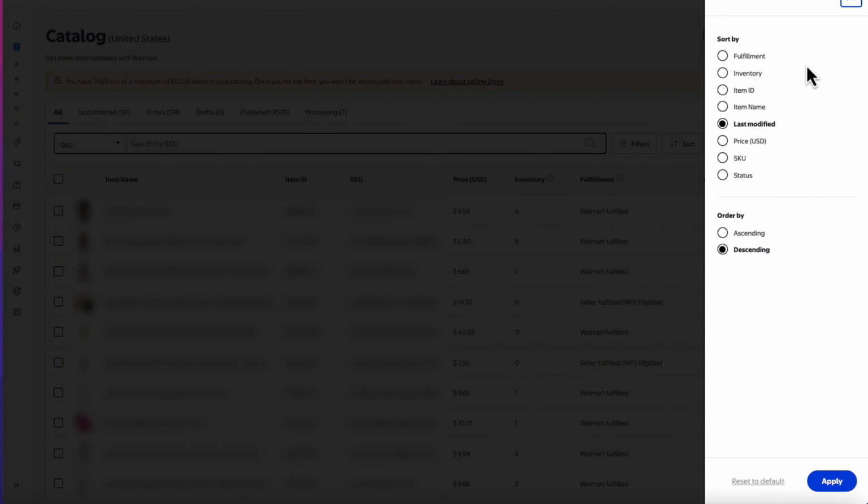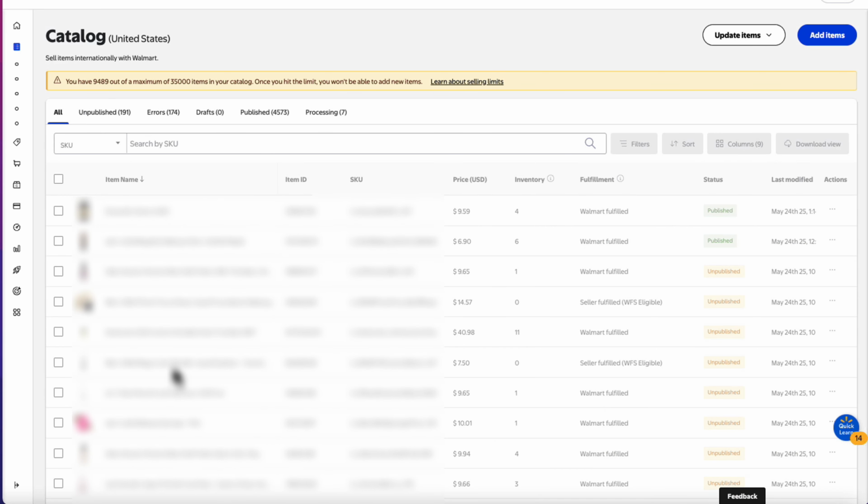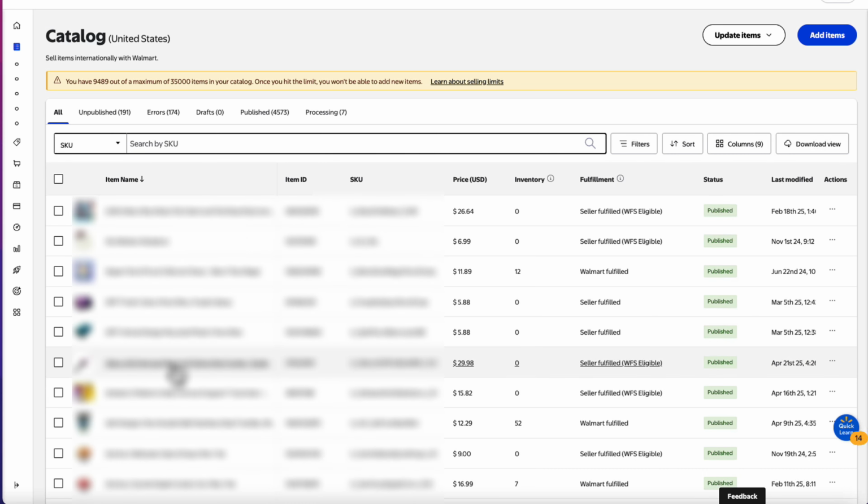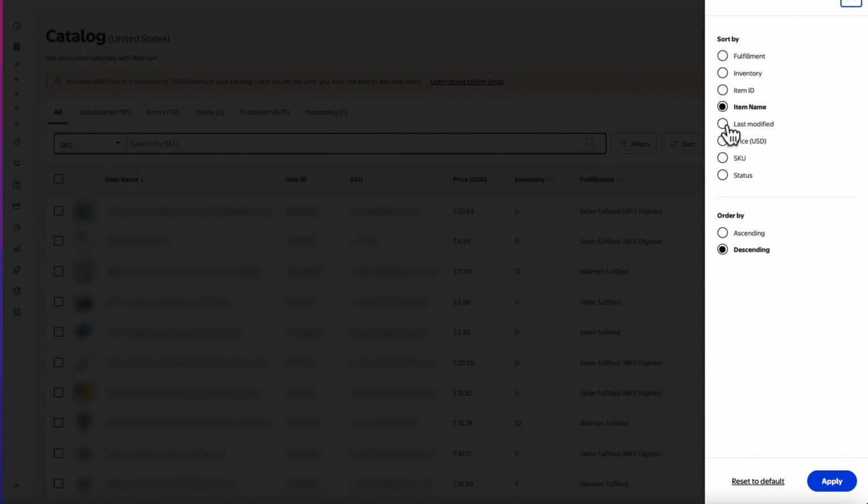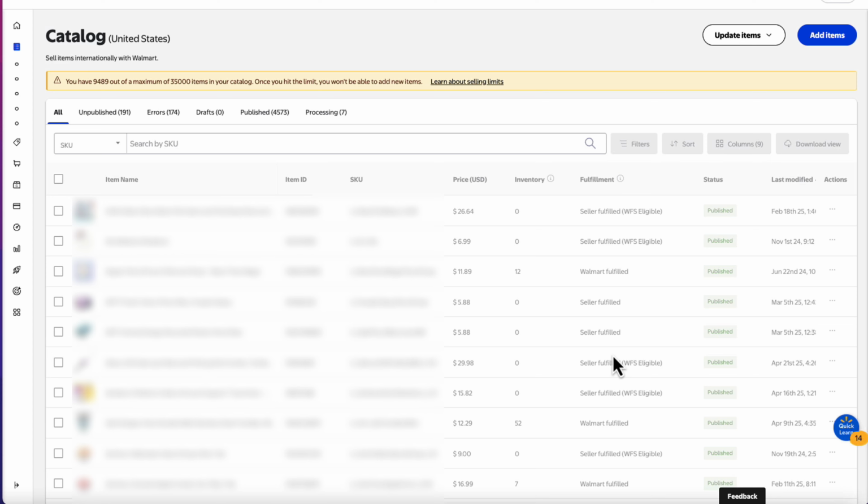But if we wanted to sort it by, let's just say item name, then it's going to resort this whole catalog page by the item name. Obviously, I don't like that. I'm going to go back and do the date last modified, because that's my preference.